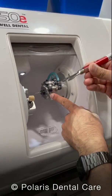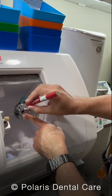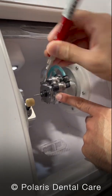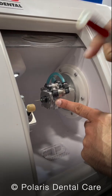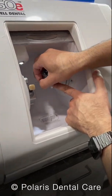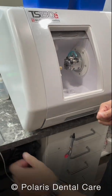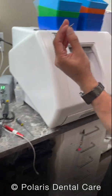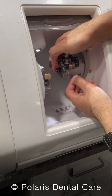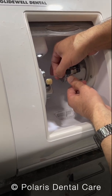Now we need to remove the old burr. Don't hold it on the end of the handle quite yet — you want to hold it towards the end right now, engage it, and turn it upwards to loosen. After it loosens, you can loosen the rest with your hand, pull out that old burr, and throw it away. Grab your new burr and insert it into the chuck all the way. You can't just tighten it like that — you have to push, and it will eventually lock.